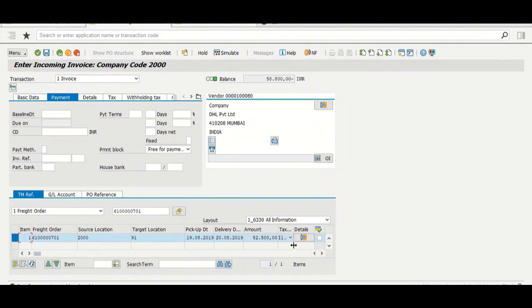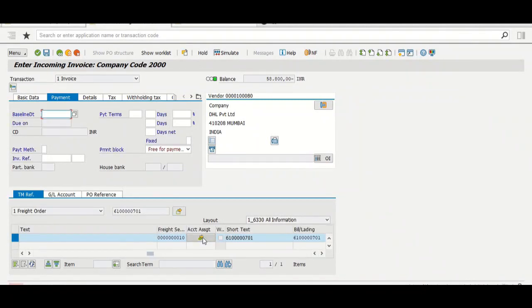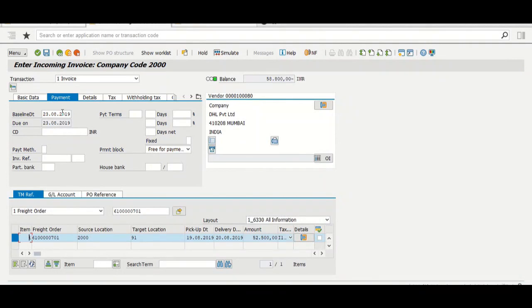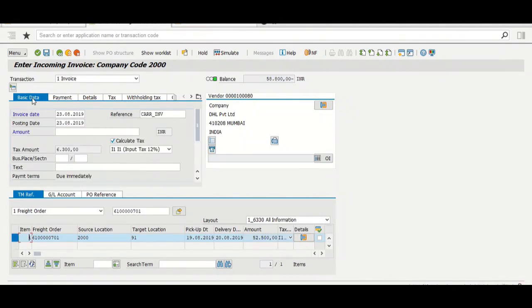So now including tax, the total amount including taxes is 58,800. So when we have to pay this amount, the tax amount is 6,300.